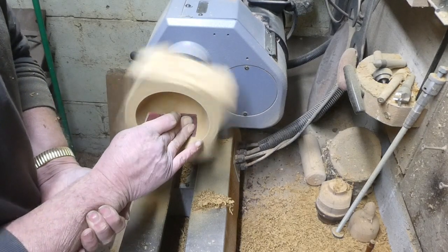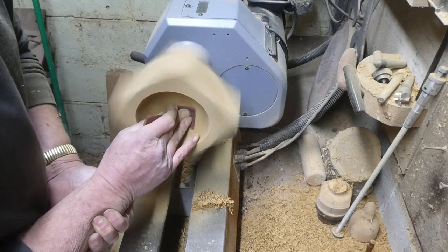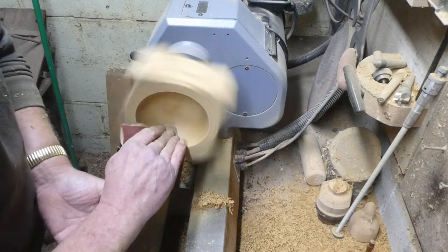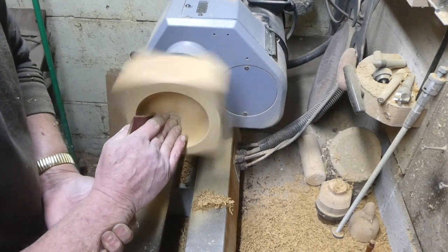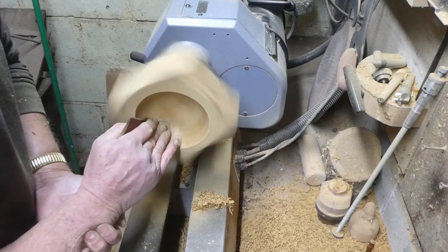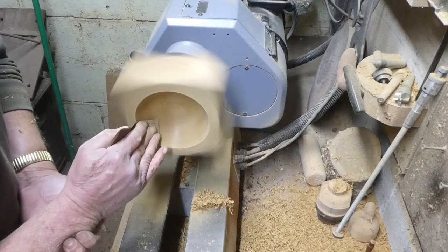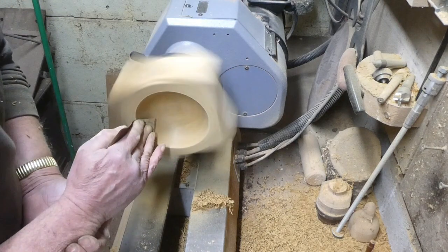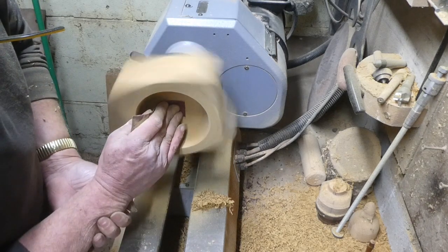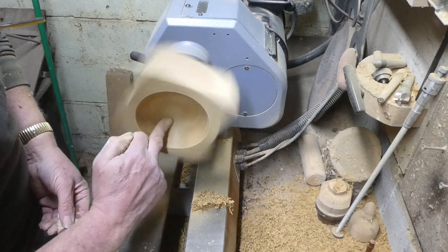Sanding can be hard if you haven't got a very good finish with your tools, with your chisels. If you've got a lot of grooves left from when you've turned it, then it's very difficult to sand those out. So it's worth spending that little bit extra time just finishing off with a gouge, with a scraper rather, just to take out all those little grooves so it's smooth.